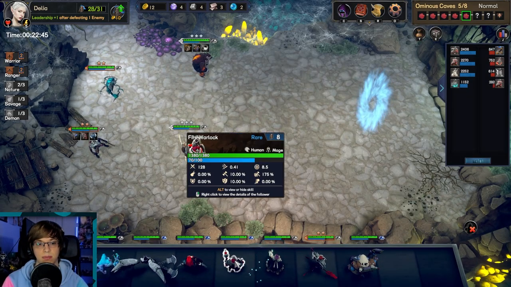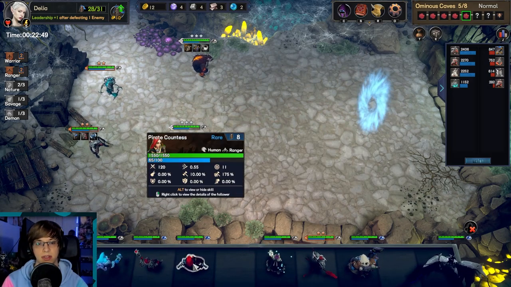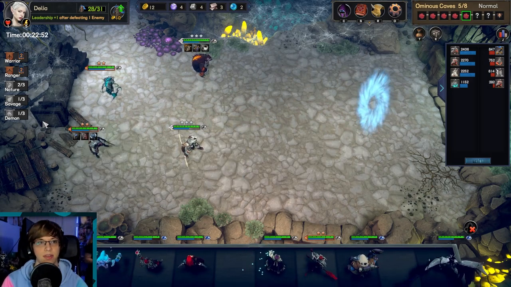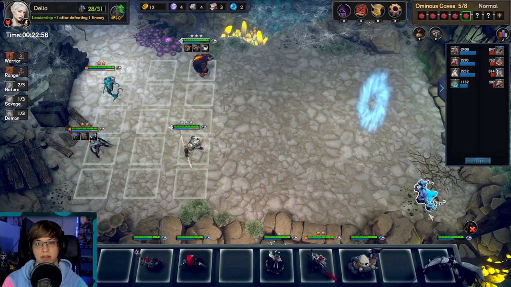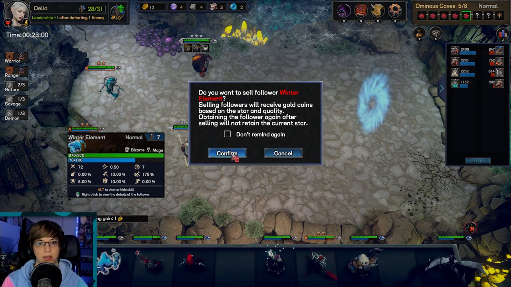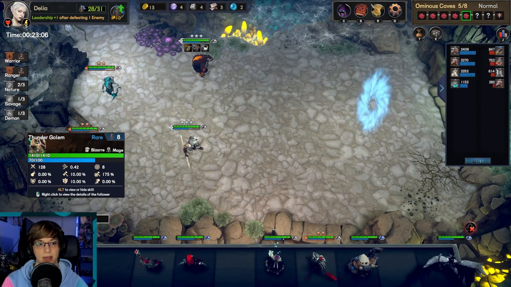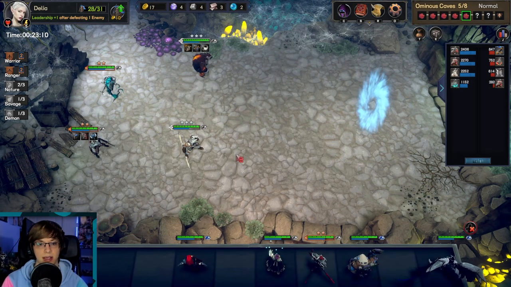So we have these mages, this warrior, these summoners. I don't think we're actually doing summoners, and I don't think we're doing mages either. So honestly, I'm going to go ahead and sell the mages. I got to click sell follower. Selling followers will receive gold coins based on the star and quality. Obtaining the follower again after selling will not retain the current star. Yeah, makes sense. Okay, get rid of the mage.